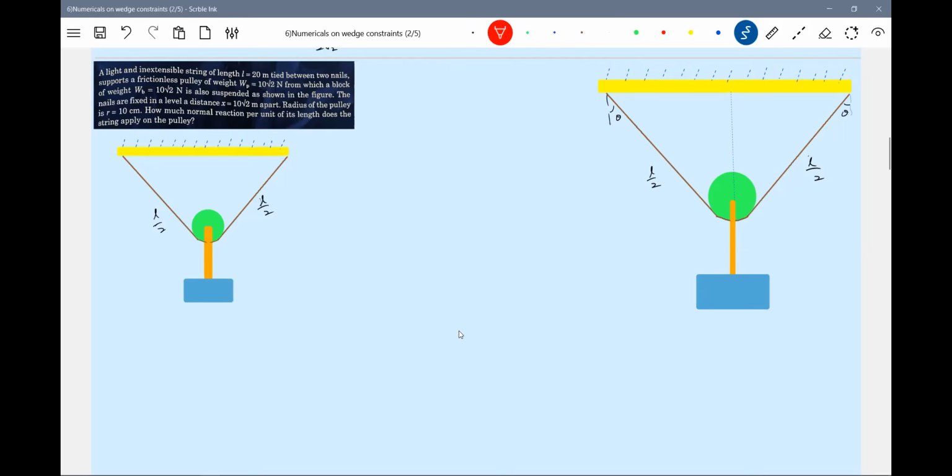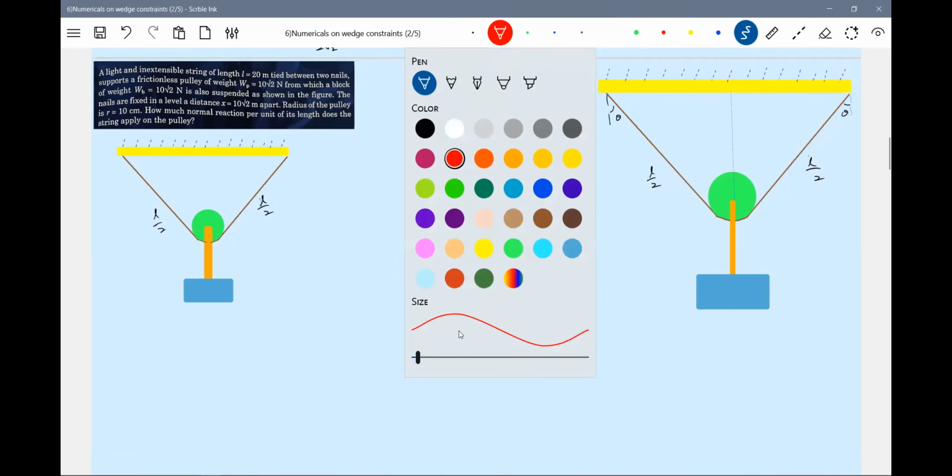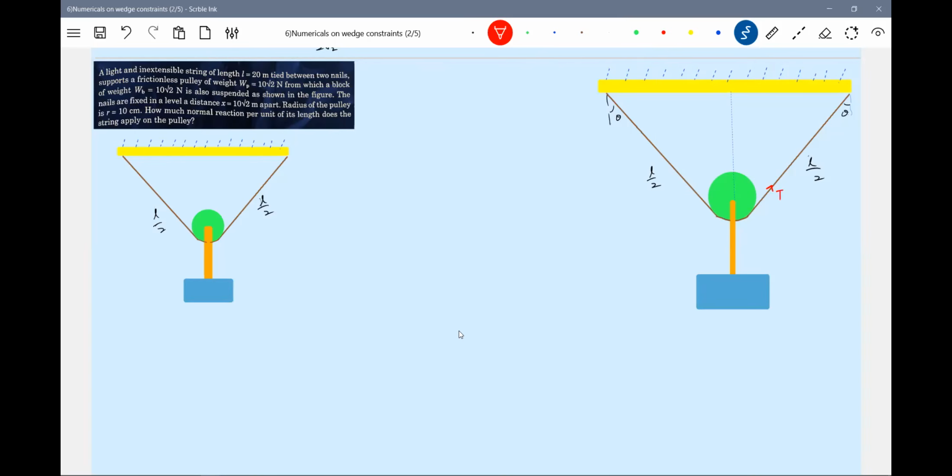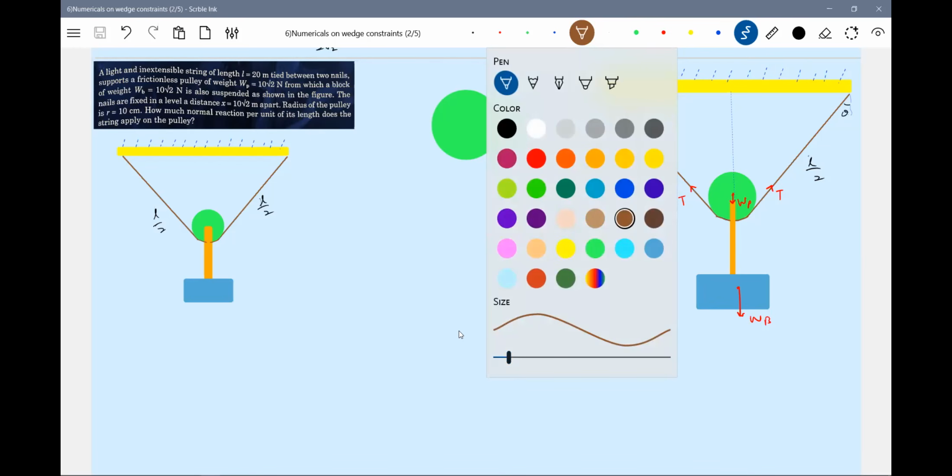Now, the tension should always act away from the body. Here you show it, there's a tension. The component of tension, T cos theta, 2T cos theta, should balance the weight of the pulley and the weight of the block. There will be a normal contact acting. What is a normal contact, sir? Here, the string will exert force on the pulley. In turn, the pulley will also exert force on the string. I think this is something we have to justify with a suitable diagram. Here I'll bring it. The rope, let me show it.